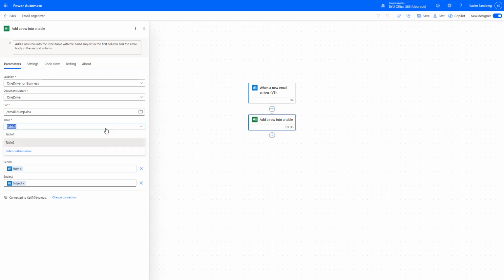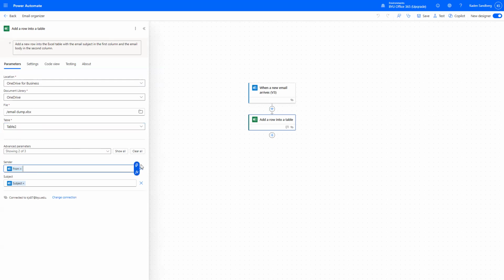And from here, you'll actually be able to drop down and select the table you created. And that's where we remember, of course, that we used table 2 for this particular challenge, or at least I did. You may have used table 1, or you may have renamed your table altogether. All of that works. So from there, you're going to go ahead and use advanced parameters, and you'll see the 2 columns within this table.